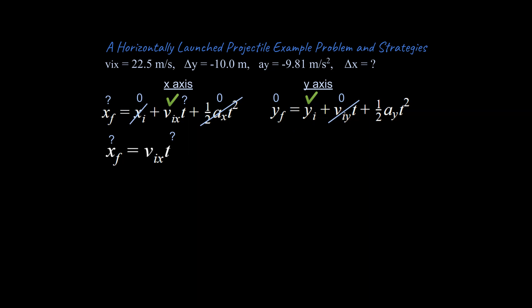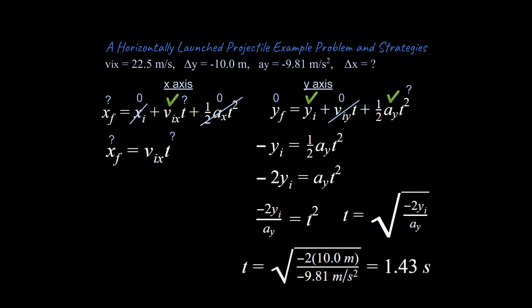If we look at this over here, our initial velocity in the Y is 0. Why is that? It's not launched at an angle. It's simply dropped. That's really, really crucial. It's dropped. And what that means is, since it has no initial velocity in the Y, that whole term, we can write a line through it, suggesting it'll be dropped and it will. And we do know what our acceleration in the Y is going to be. That's gravitational acceleration. So that's minus 9.81 meters per second squared. Let's clean this up a little bit and see what we're left with and think about what we need. We need time over here because if we can get time, that's going to be the same as this time over here. So we just do a little bit of algebraic simplifying and then we can go ahead and plug in our numbers and we end up with 1.43 seconds. If I went a little too fast there, just pause for a moment and look at my algebra.